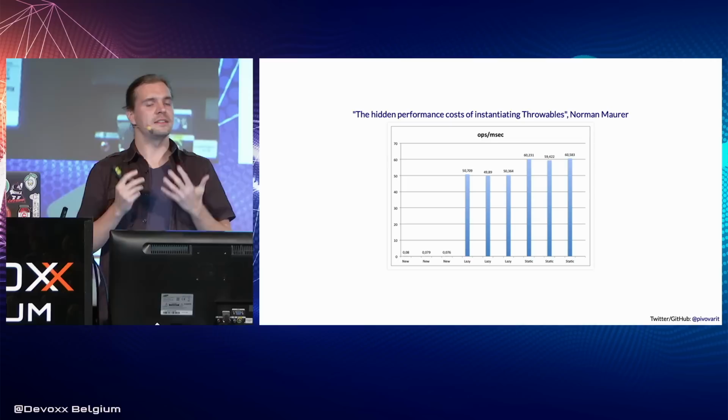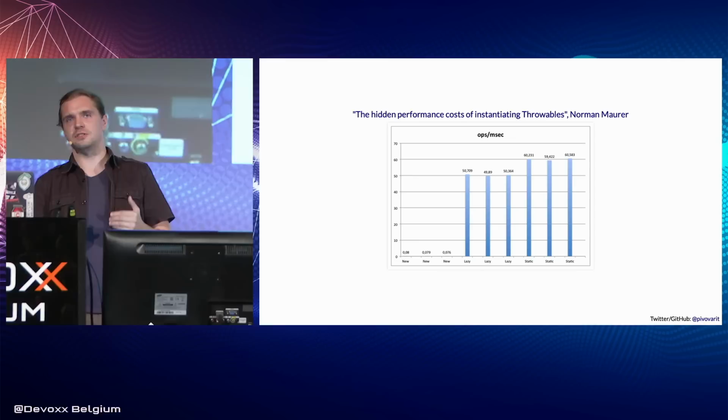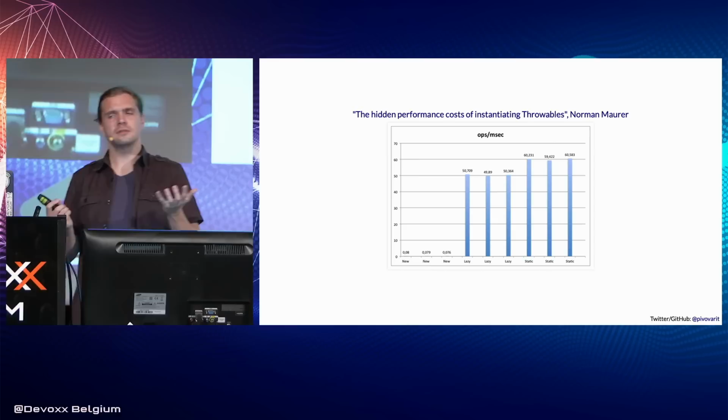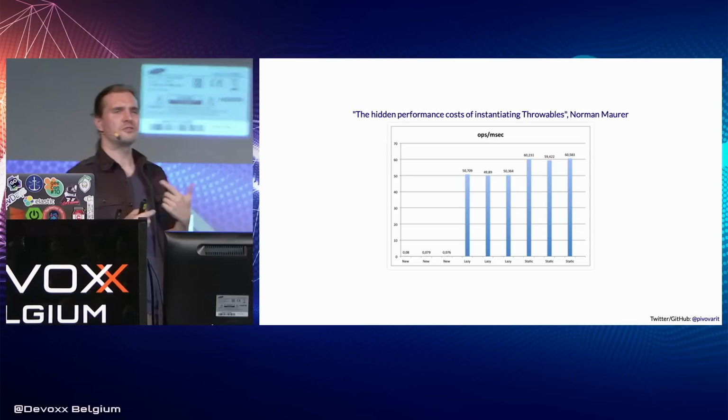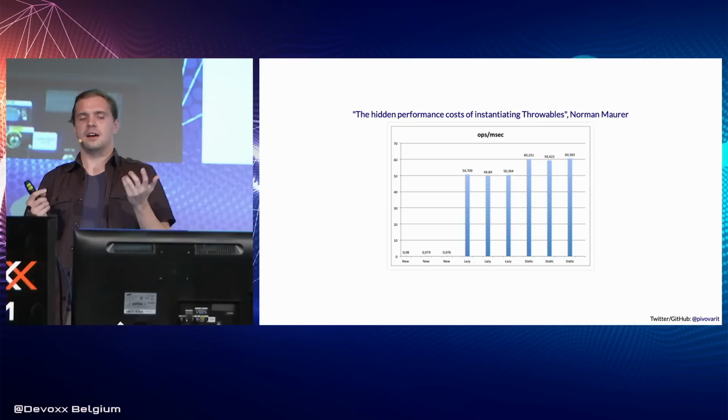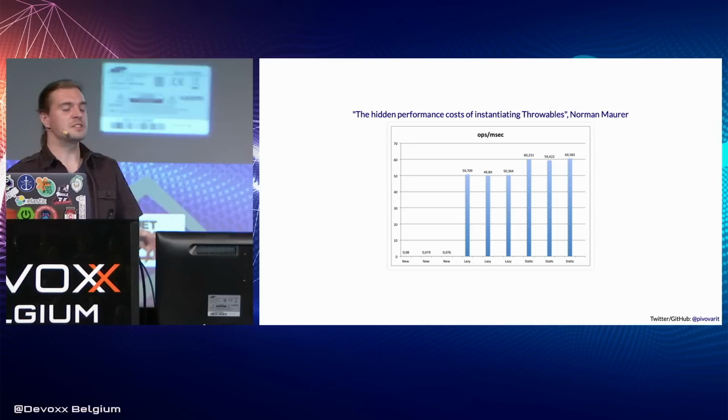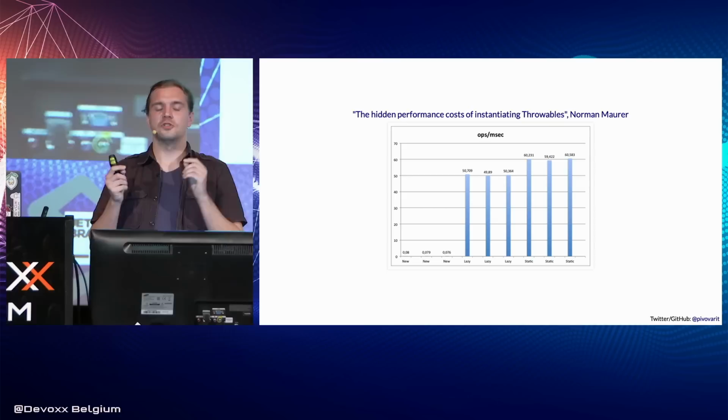So what happened here is that Norman and the team started playing around with exceptions. If instantiation of an exception is very costly because of the need of constructing stack traces, they thought they could do something with that. There are situations in the code where you don't really need all this information that's in the stack traces, or maybe it's just the same. So maybe we could cache that or get rid of that completely. And this is what they were playing with. So on the one side, you have classical exception handling.